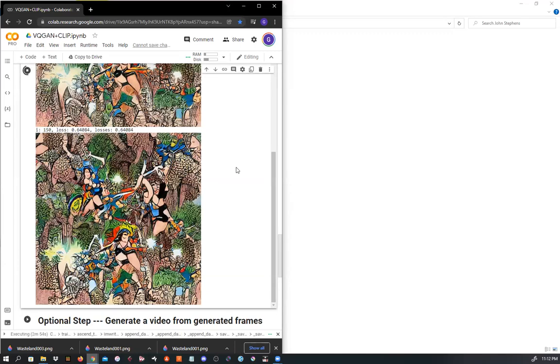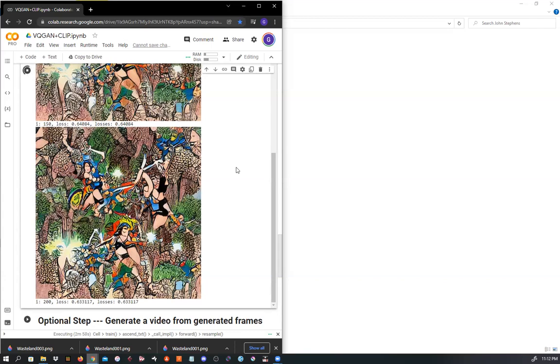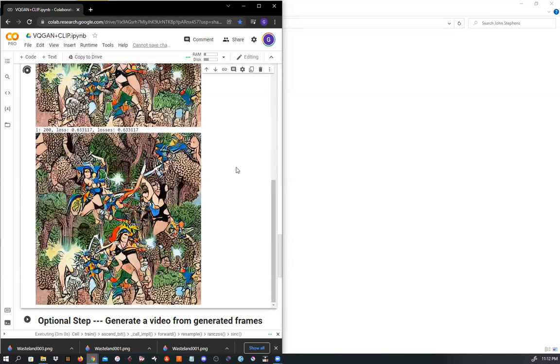But yeah, as you can see, this is just 2-3 minutes in. We're at iteration 200, so this would be about 4 minutes in, and we're already getting distinguishable features of people with swords and doing stuff. That's very cool. Oh, I see Amazon's fighting already. And of course, since we said Amazon, it's thinking lots of forests, so I see lots of trees and lots of greenery all around. It's gonna be a cool scene.